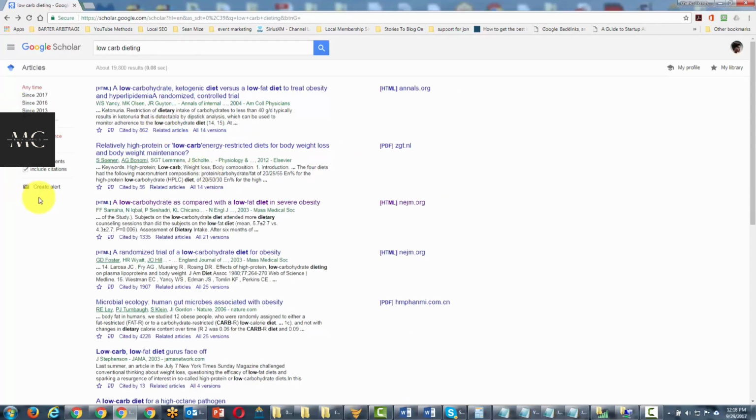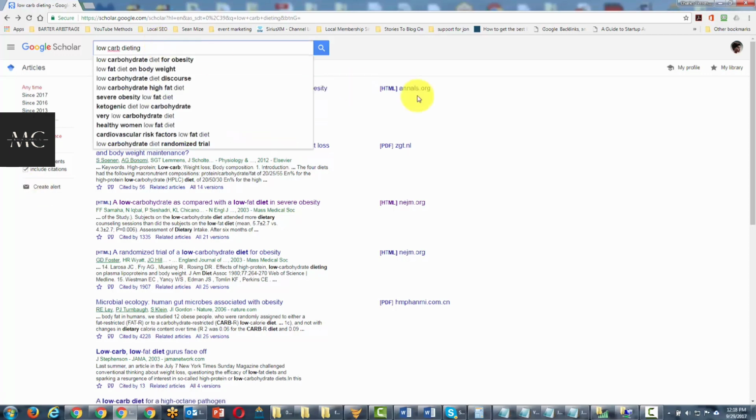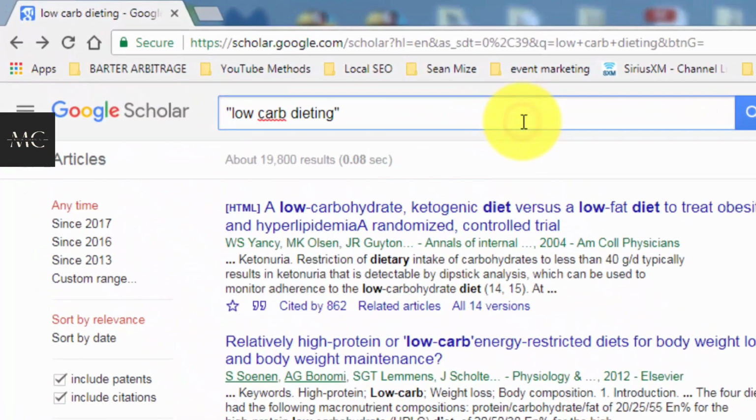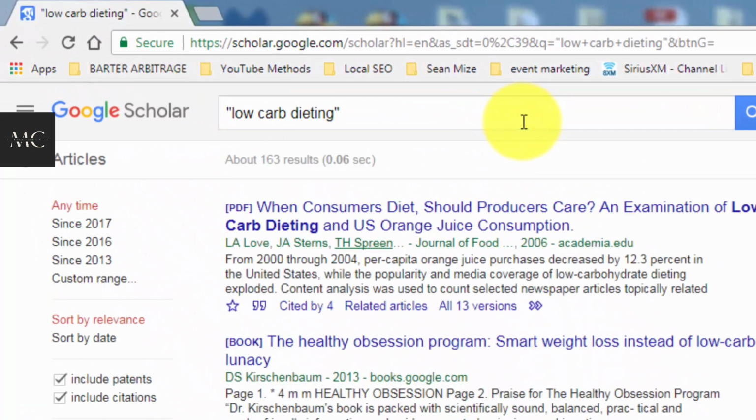Google Scholar will also allow you to create an alert where you can have new items sent to you. But one of the most important things that you'll want to do is take your operators and use them inside of Google Scholar. In some cases, we might use a symbol operator and get a different set of results. So you want to take your cheat sheet and use different sets of some of the search elements to find different items in Google Scholar.